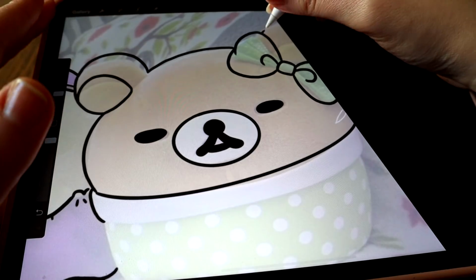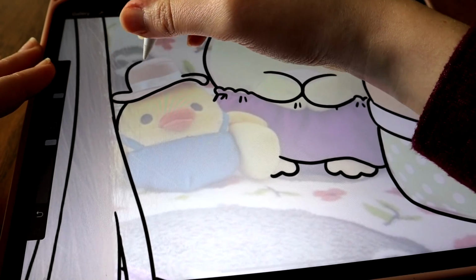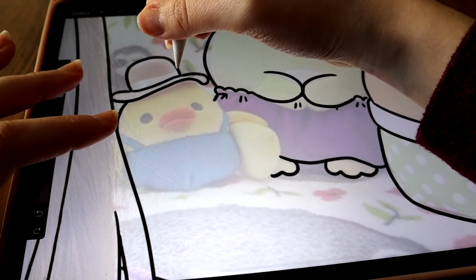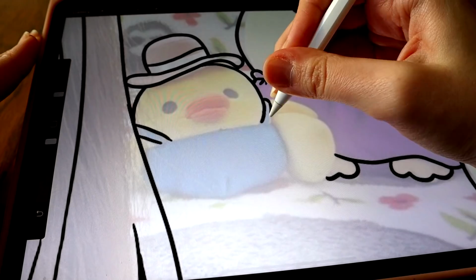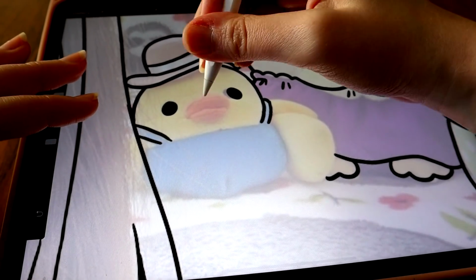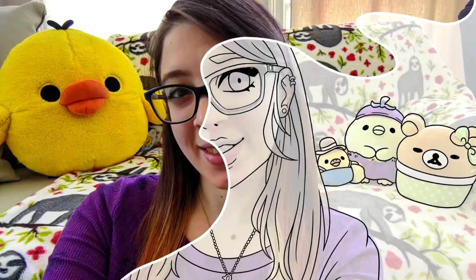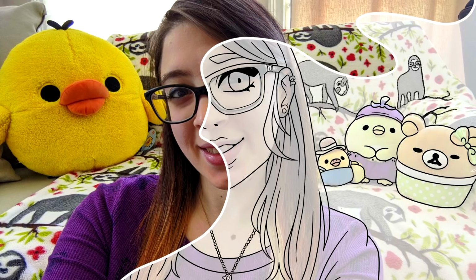But I did try to change the shape of my face a bit to conform more to how I normally draw faces, as well as my hair. I filled it in a bit more, made it a little more fluffy, and that way I had more to shade and something more interesting to color and draw. I didn't want it to be too straightforward, so I did not make this a direct trace because that wouldn't be any fun, and that's also not in the spirit of the project. Or at least for me, that's not in the spirit of it.